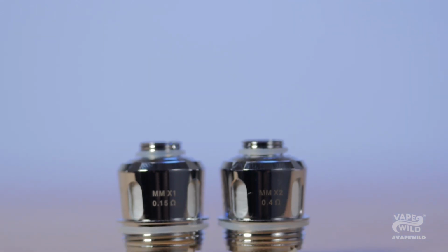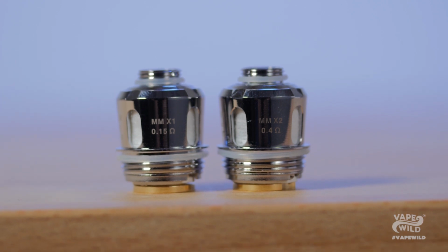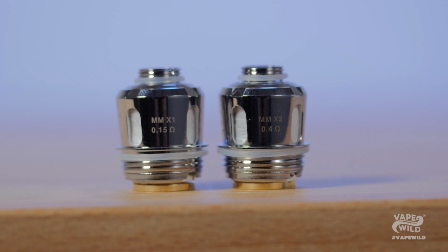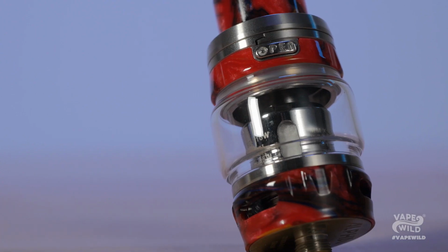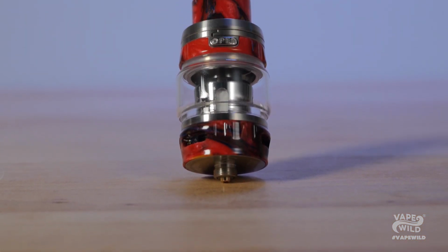It honestly all comes down to if you like a super warm vape with big clouds, the 0.15 ohm coil, or a nice cool vape with, well, big clouds, the 0.4 ohm coil. Otherwise, the flavor is delicious on each of these and I have zero complaints. If you can tell, I'm a huge fan of the GeekVape Alpha Tank and I'm pretty sure you will be too.